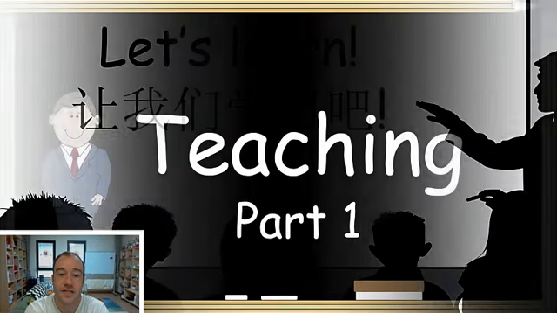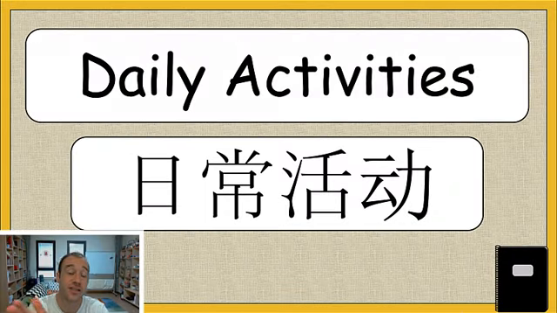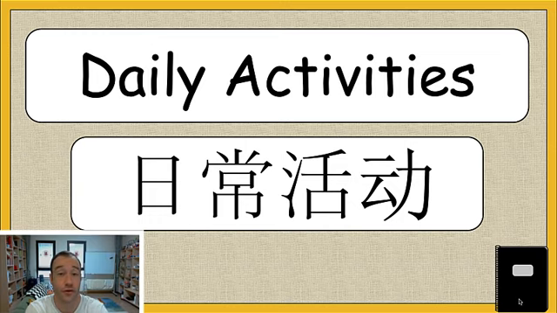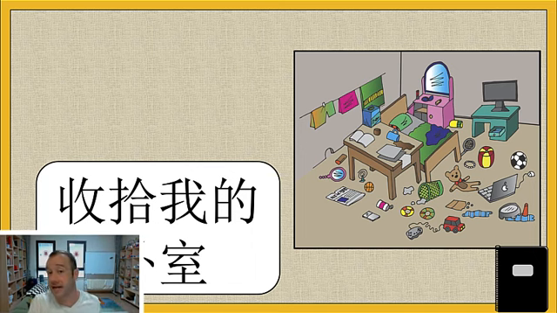All right, so this is teaching part 1. We're going to be teaching daily activities. This is the topic of the lesson. Since there's a notebook here, it means they should be writing this down in their notebook. Now, what I like to do with all of my levels, grade 1 through 6, is show them a picture and also the phrase or word in their first language so there's no confusion about what the meaning of the sentence is, and see if they know how to say it, okay? So call on them. I am a staunch believer this is the best way to do it.